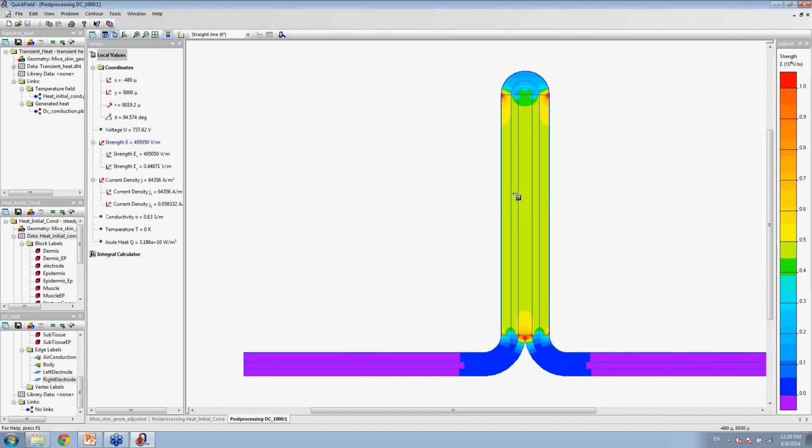If we want to probe it at another point inside the muscle, it's here, or we probe it inside the subcutaneous tissue, it's here. So eventually the numbers here change as we go to different areas. So this is a nice tool which gives us an opportunity to probe the electric fields inside the tissue.